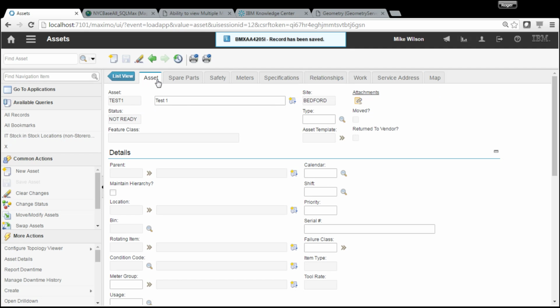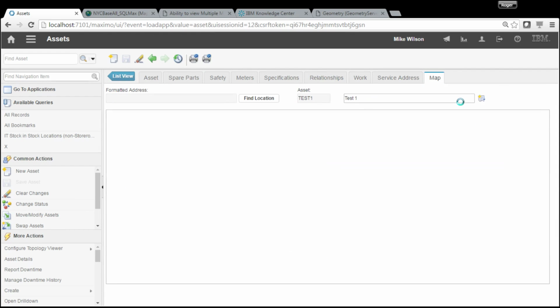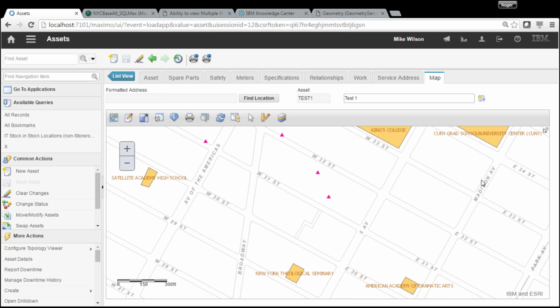Remember, I think the asset, which one is it? The hydrant. I think the system record was in ArcGIS server.